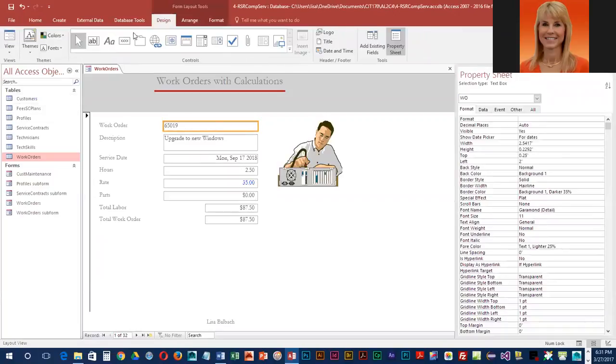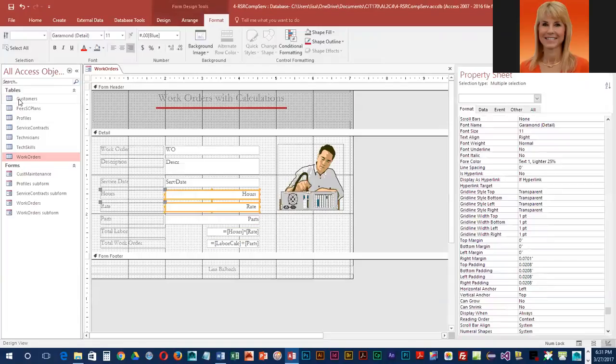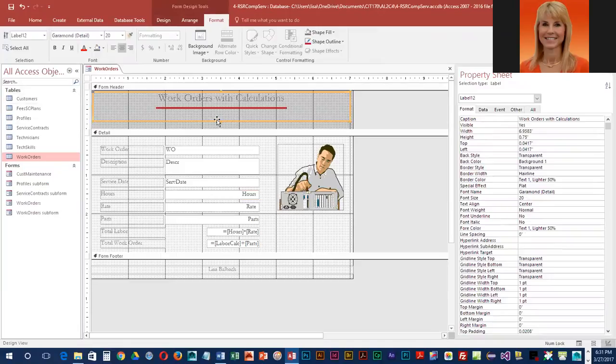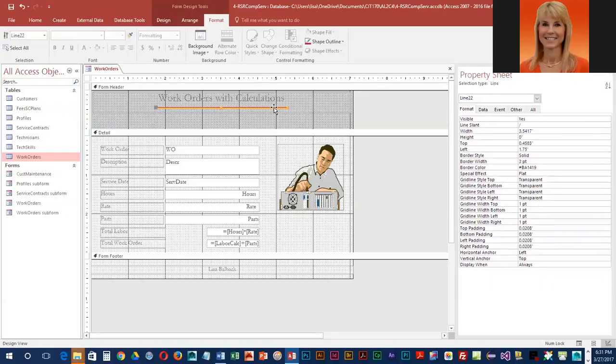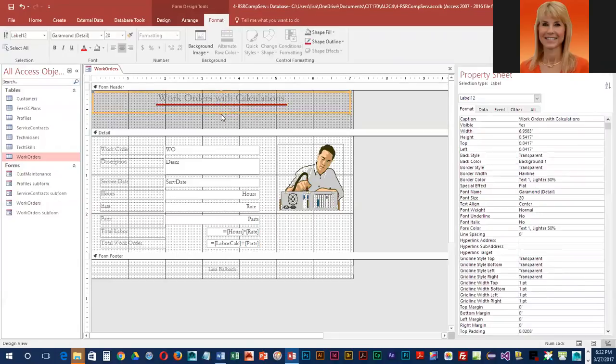And the only other little adjustment we need to make is actually to the size of our form header. Now I'm going to click where the title is. And they would like this to be about at the 4 mark. So I'm going to actually have to move my little line up. I can select it. I'm going to use my arrow keys to kind of scoot that up. And then for my title box, I can make it a little under 1/2 inch.